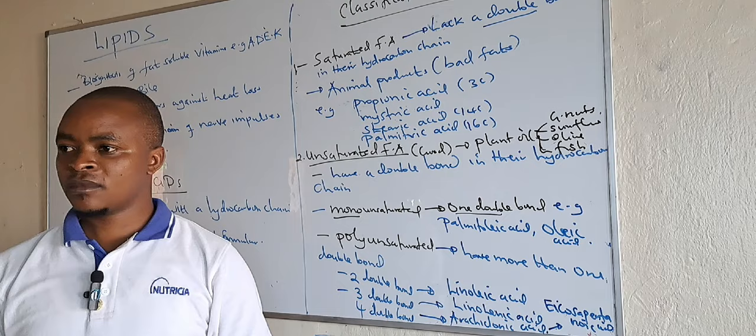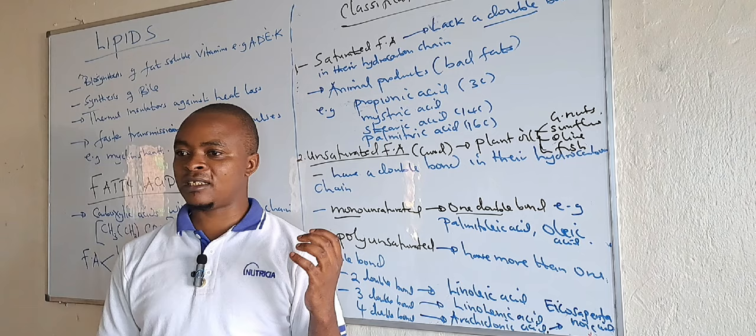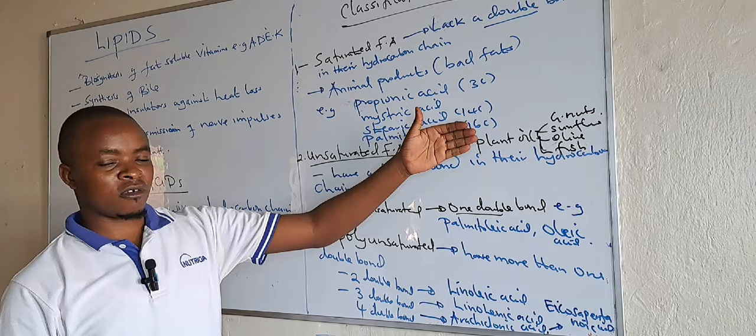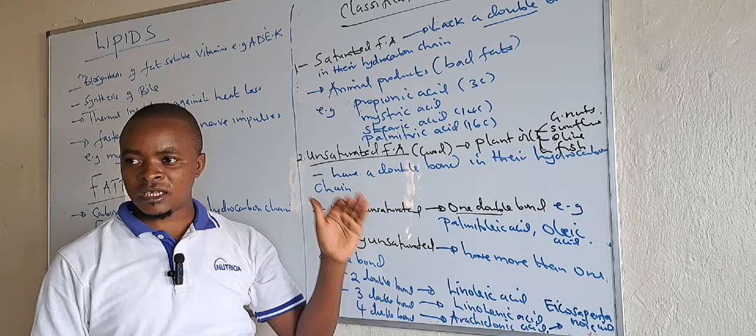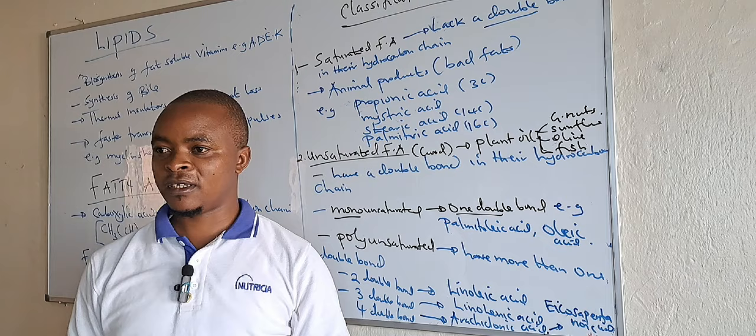That's why whenever you have a fatty liver disease, we give you these fats which we find from fish oil. So when you take fish, it can also help in providing good fats which are full of HDL. So saturated fats are full of LDL, then unsaturated are full of HDL, which does what we call reverse cholesterol transport.